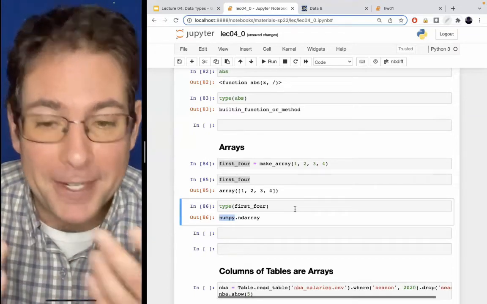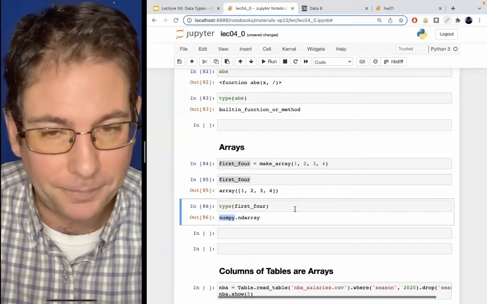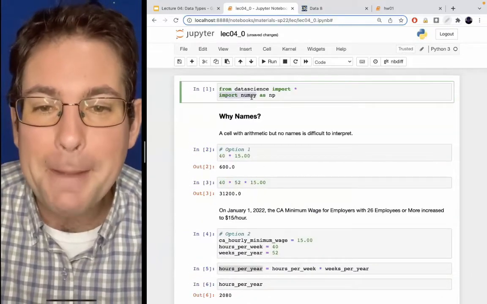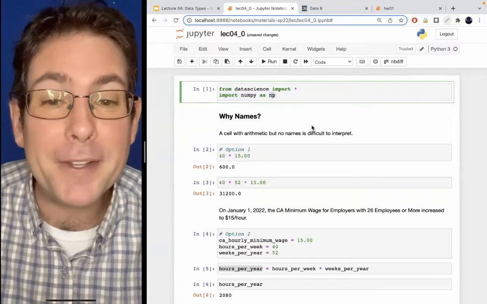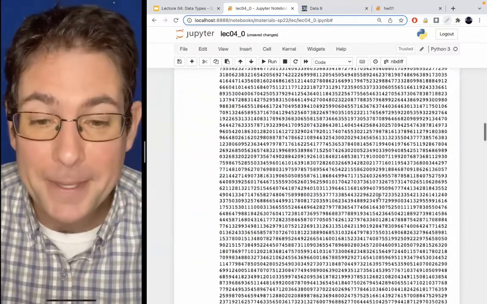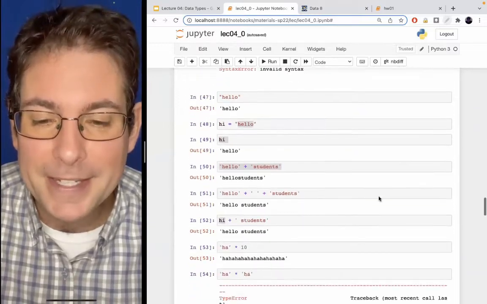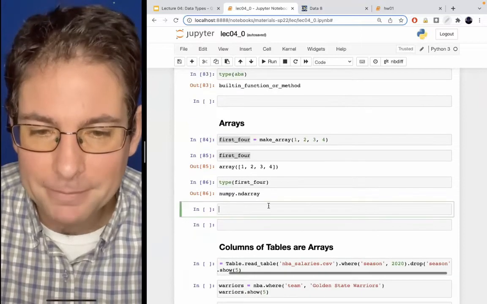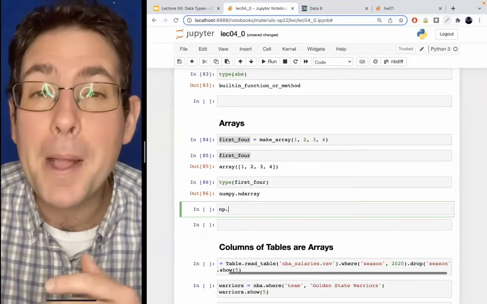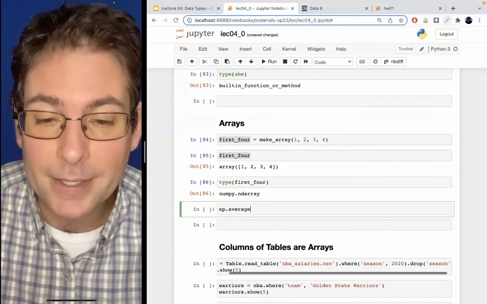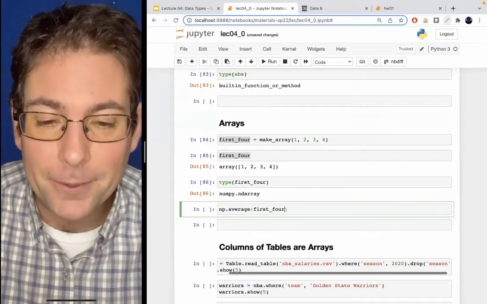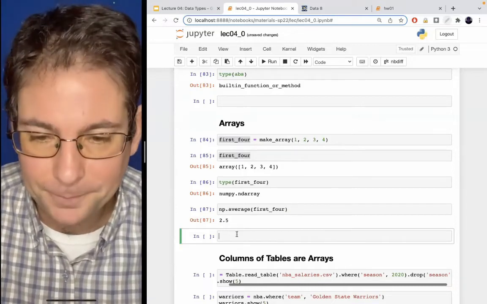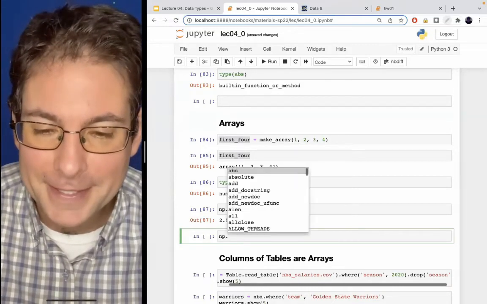It's basically what it does. And it's got built-in operations on those arrays of numbers. At the top of every single notebook, including this one, we're going to import NumPy. It's so popular that it's got a standard abbreviation, np. And the reason that you might want that is that when you have an array, you can perform NumPy operations on it, like averaging the first four numbers, which gives you the average of 1, 2, 3, and 4 is 2.5.